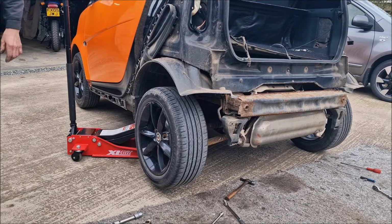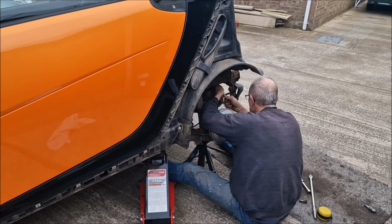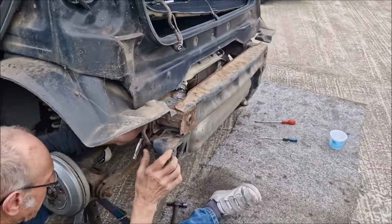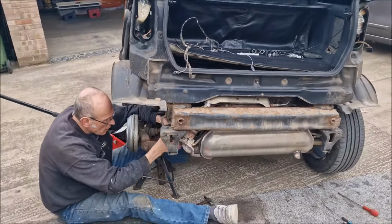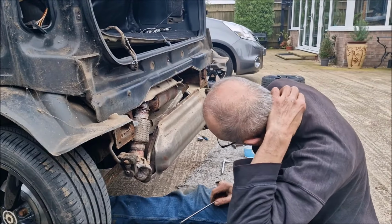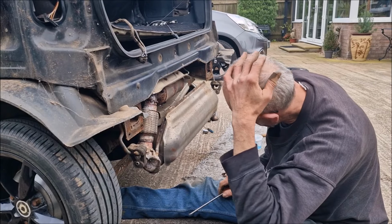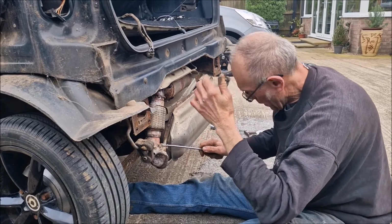Up goes the car and off with the wheel. Now, that's made life easier, taking that wheel off, hasn't it? It certainly has, me old mate. Now you can get to that bracket and get that off. It took a bit longer than that. It's had a repair panel done, hasn't it? Yeah. I still don't think it's been off in the past.